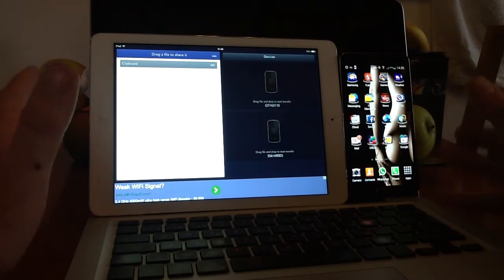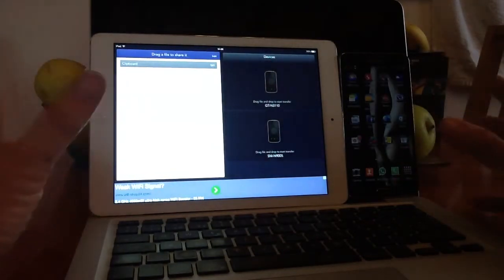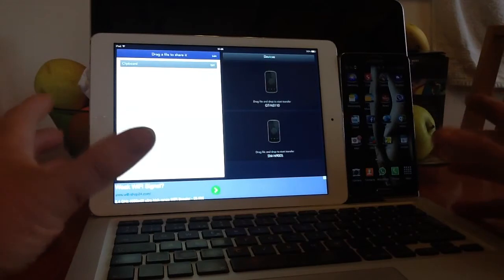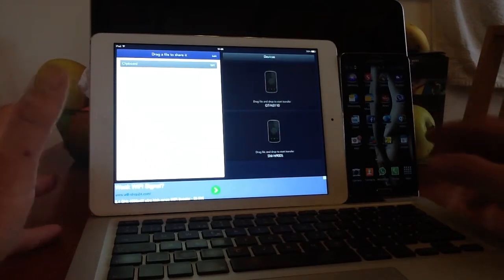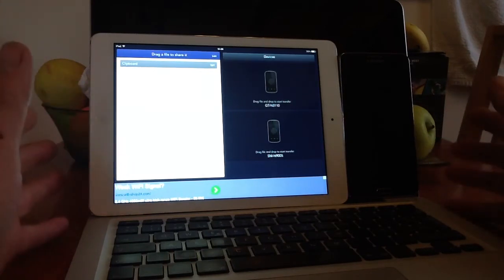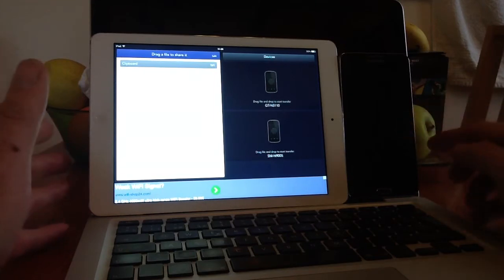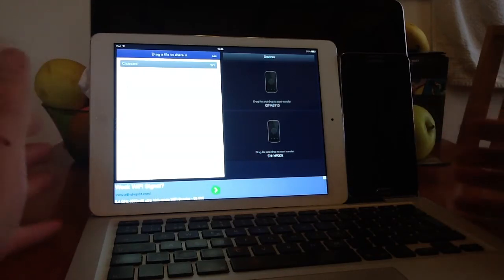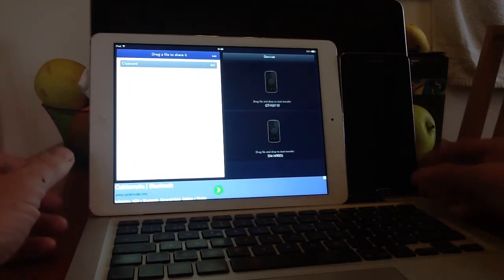But certainly for people who've got a foot in both camps, Android and iOS, this is a really useful way of maybe taking some video on your Android device, if that's your principal device for a phone. Getting back home, if you only use an iPad, you can quickly send this file over to your iPad and you can view it rather than sending it through Dropbox or uploading it to Google+.